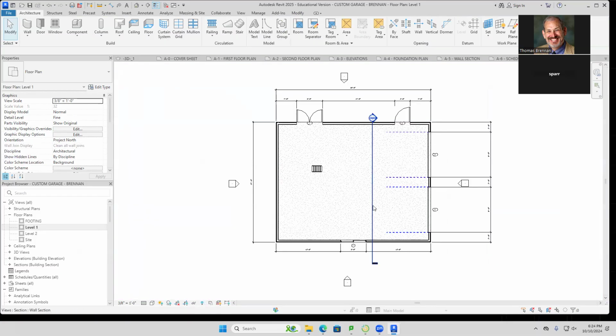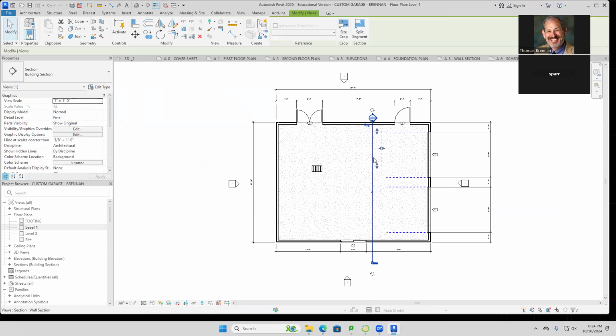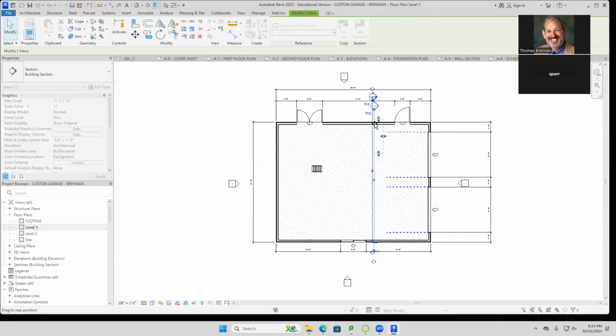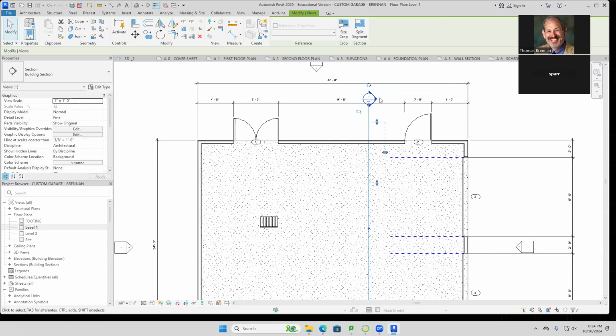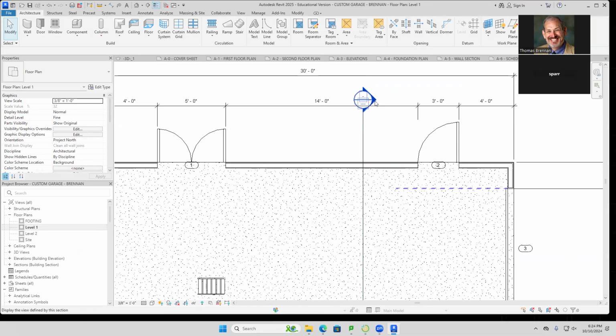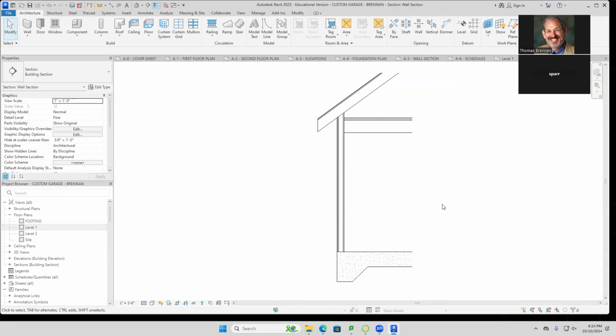Now, this is a section marker. A section marker is essentially where you're slicing a building to take a look at it. That's not giving me really what I want, so I'm just going to move this up a little bit. Now I'm seeing this. With this section marker in place, and you can make your own, I'm just doing this to show what it looks like. I'm going to double click on the tip of this and it opens that up. Now that should look familiar because that's the beginning point of how this works.